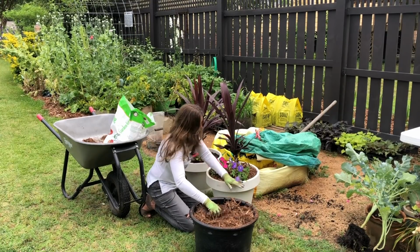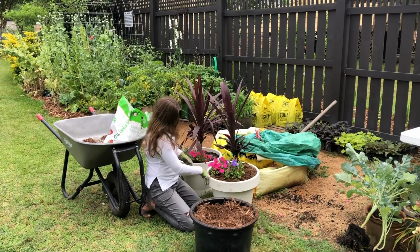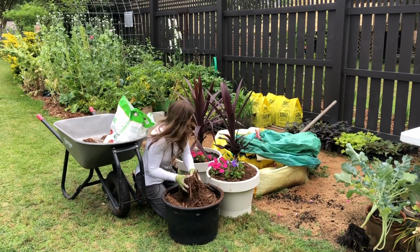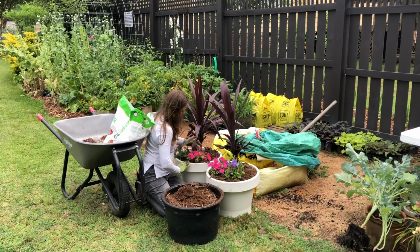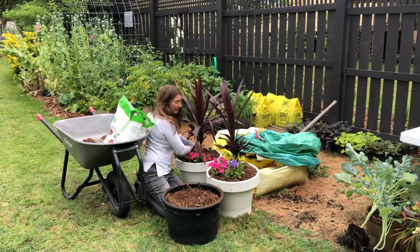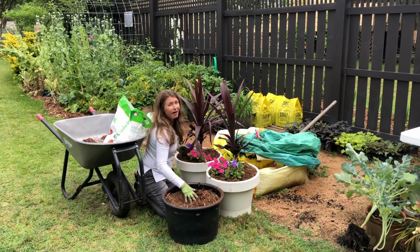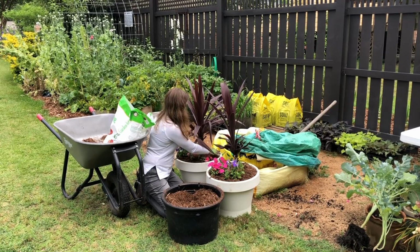because these are white pots, so aren't always most practical just as far as showing dirt, I'm actually going to wash these pots off. The great thing about white pots though is that they do reflect the sun. So I originally bought these to grow tomatoes in, and I'm probably going to regret that I'm not growing tomatoes in these, but where I'm putting these is just a highly visible aesthetic area, and it definitely doesn't get enough sun for tomatoes, so it's not the right area, even though the pots themselves are really quite ideal for plants like tomatoes that have sensitive root systems.